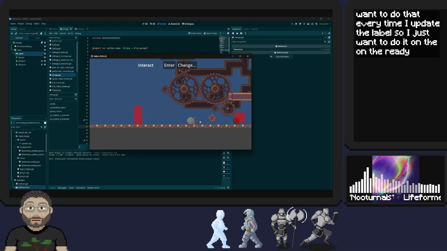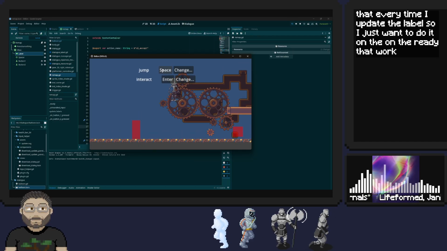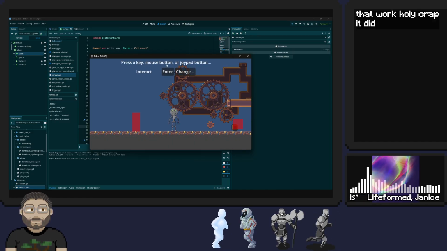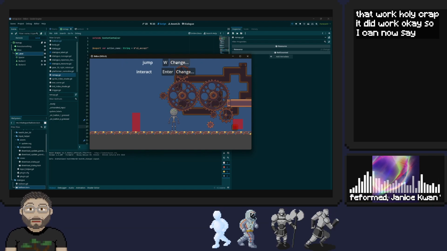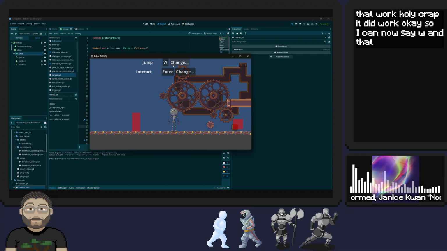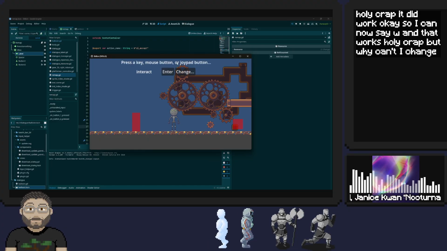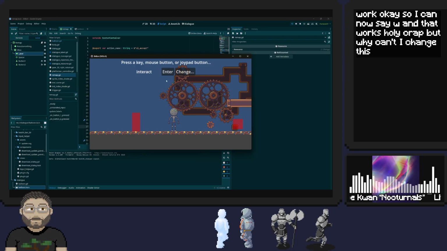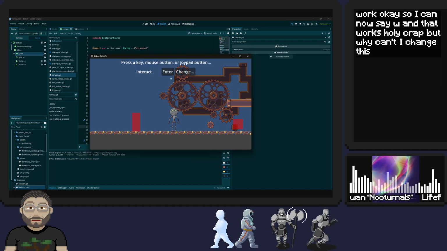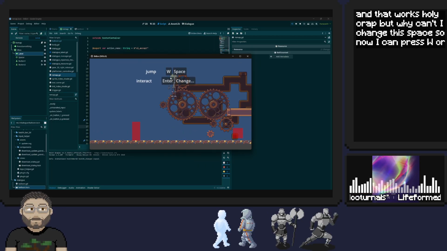Oh, did that work? Holy crap, it did work. Okay, so I can now say W, and that works. Holy crap. But why can't I change this? Space. So now I can press W or space.